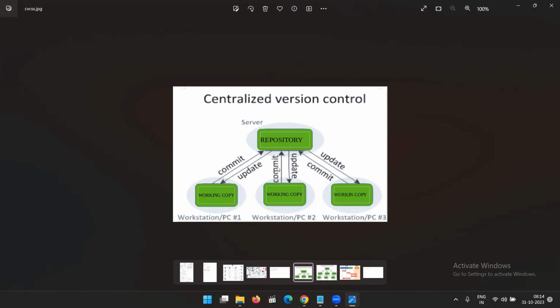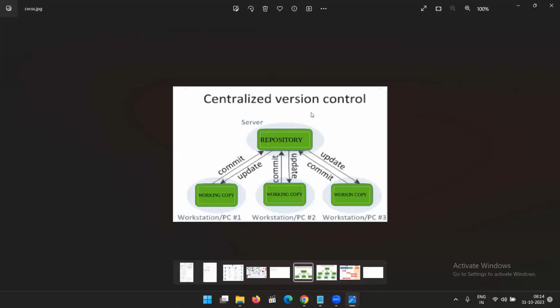Now, this is TFVC, Team Foundation Version Control, a centralized version control. There are some other enterprise tools also, like SVN. If you work on enterprise DevOps someday, you can come across SVN also. SVN is also like TFVC, a centralized version control.